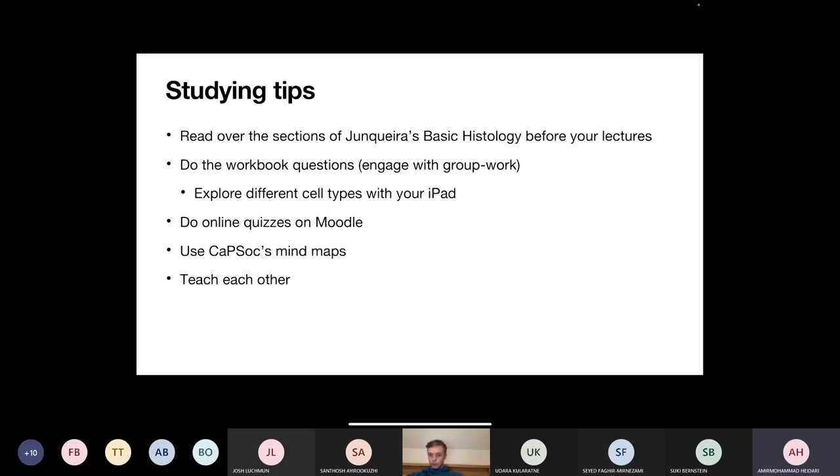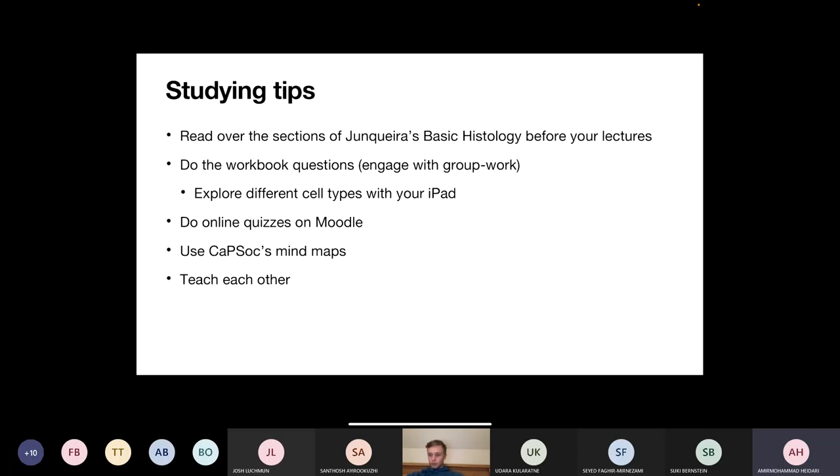Do the Moodle quizzes for TOB, even in term 4 and 5. You would find them very useful, the Moodle quizzes. So please do them, and especially the first couple of quizzes. They're very useful. They do help you with testing your own knowledge and also gauging what the lecturer wants.